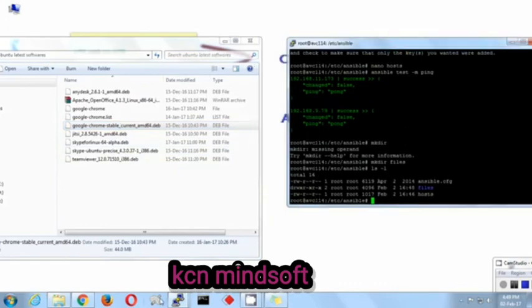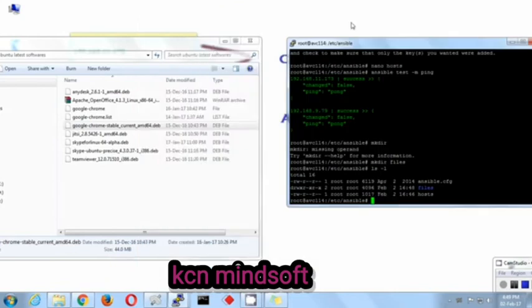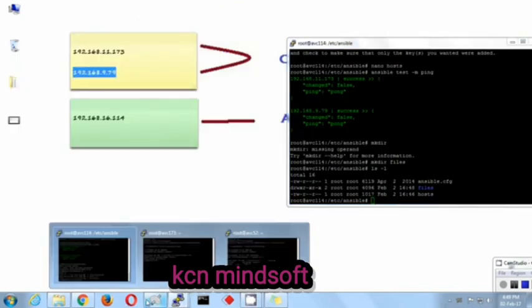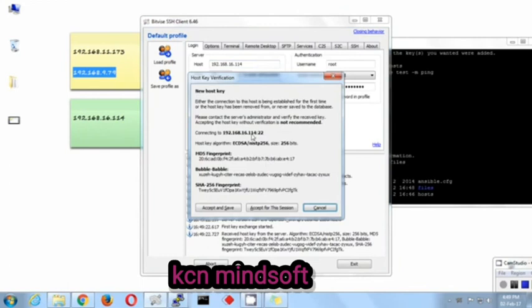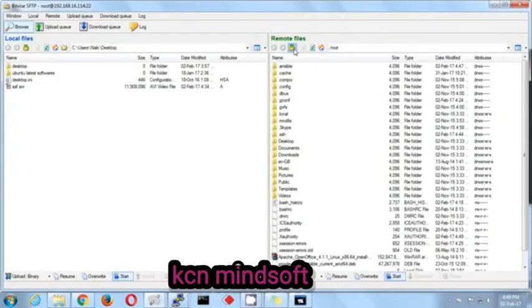To do so, I'm using Bitvise SSH. Under that, I'm going to type my Ansible IP address, that is 16.114. Press enter, and the password is already done.